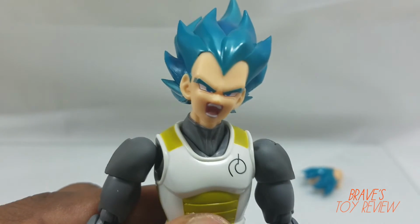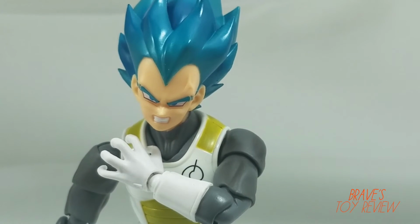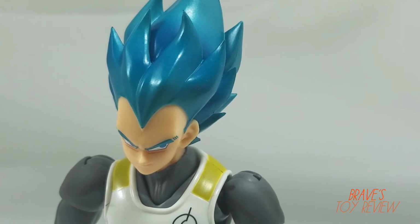Kakarot! And then here we have the vein popping, struggling face. Like he's either really angry, really trying to build strength, or just got his ass handed to him and he doesn't know why. He can't figure out why, because he is a Saiyan prince. And then finally we have his looking to the side like, I just defeated you, or I'm about to defeat you, or well, Kakarot, I guess we'll just have to see.